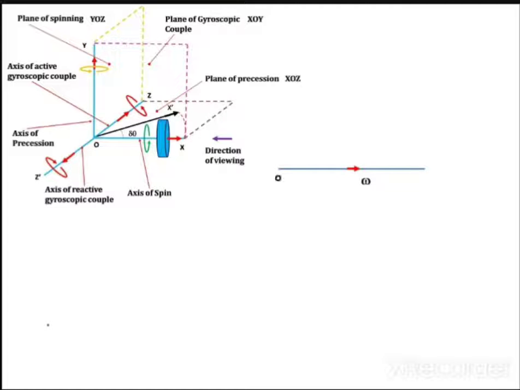Okay, so let us say, see, this is the point O, this is the point X, and you are looking from the front. You have to consider these 3 points: where is the observer, where is the point O, and where is the point X. Then you will start drawing this.